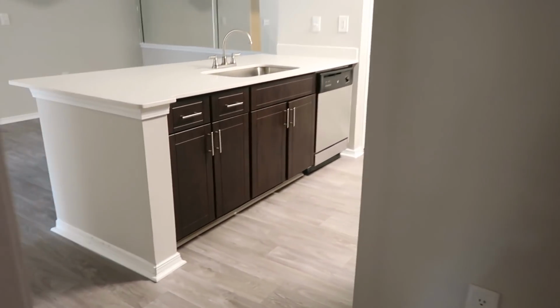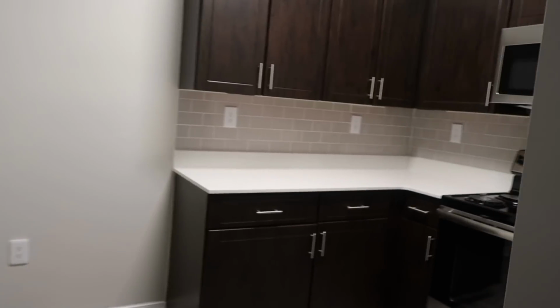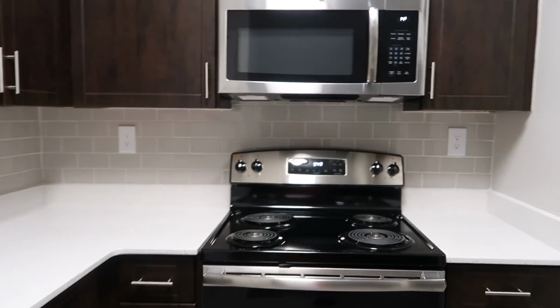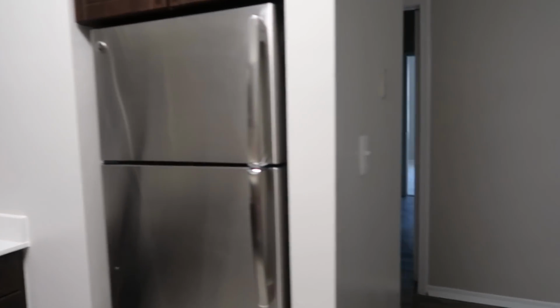So they're not new, but the kitchen cabinets and the appliances were new. The backsplash is new. So those things were just really nice. I like the fact that they were new and weren't dirty, because I was looking at that also when I was doing some of the house tours. But this one was a newly renovated apartment, and I thought it was really nice. The paint color looked like Agreeable Gray, but I could be wrong. From the looks of it, I'm fairly positive it's Agreeable Gray. So it's a pretty good neutral.